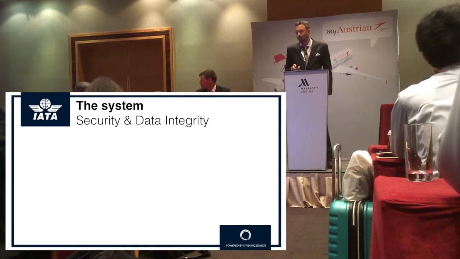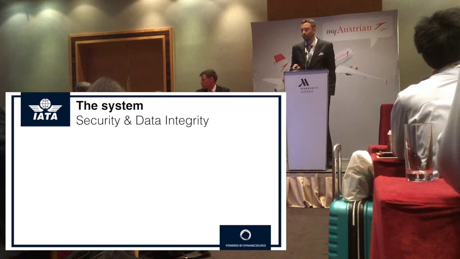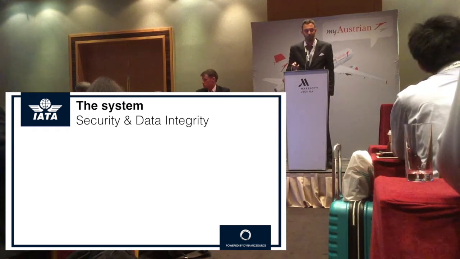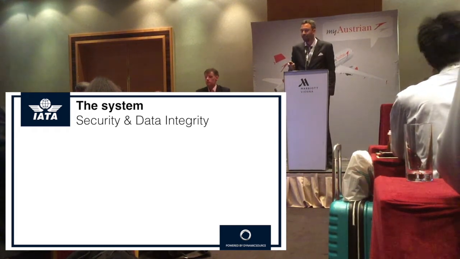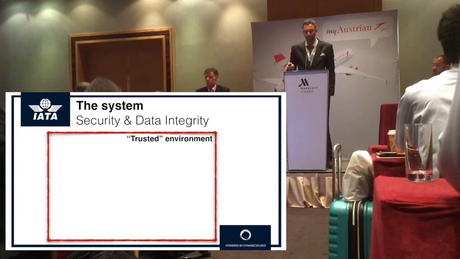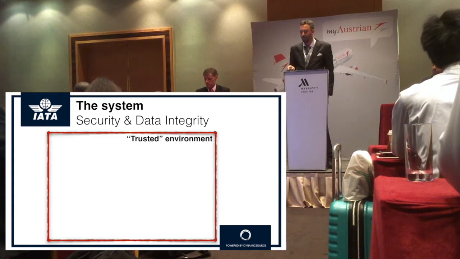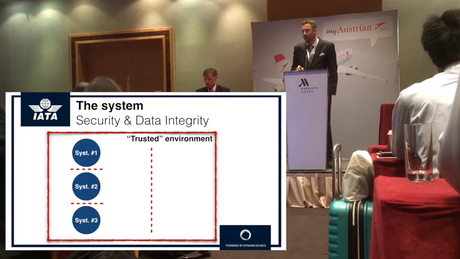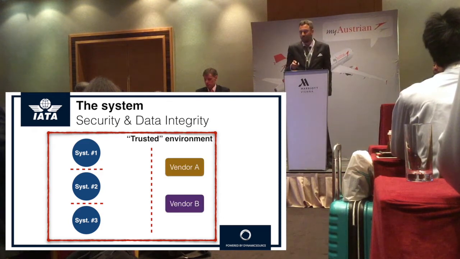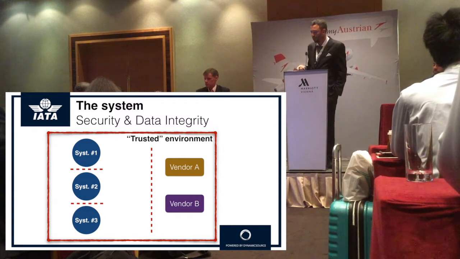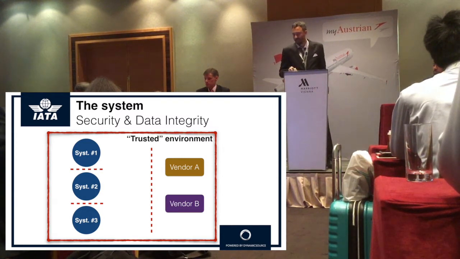And it was a long session yesterday about security and data integrity, so I'm not going to go too deep into that. But let's say you have your trusted environment. And in that trusted environment, you have your 3 systems. And you want to communicate with other vendors providing data to your systems. That can be airport and hospital database vendors, for example, when we relate to performance.